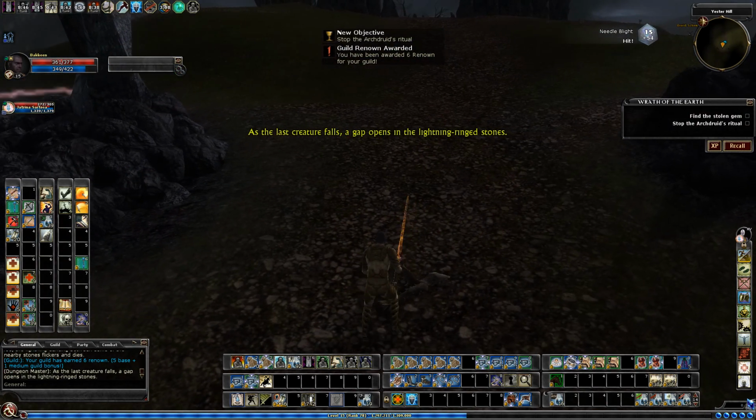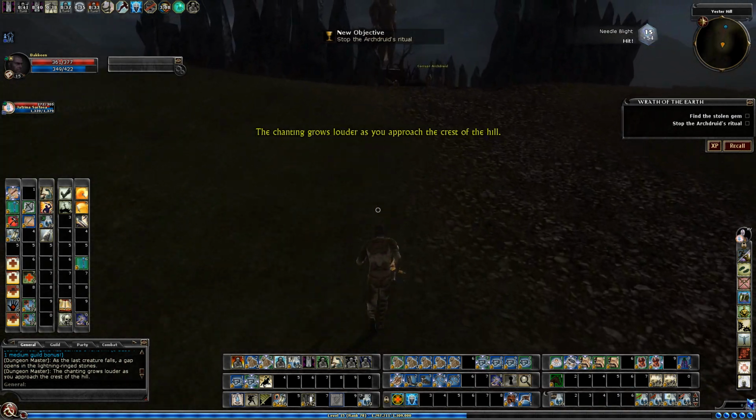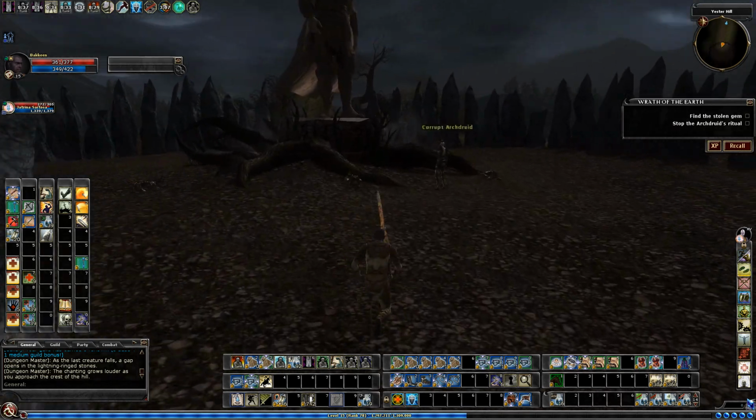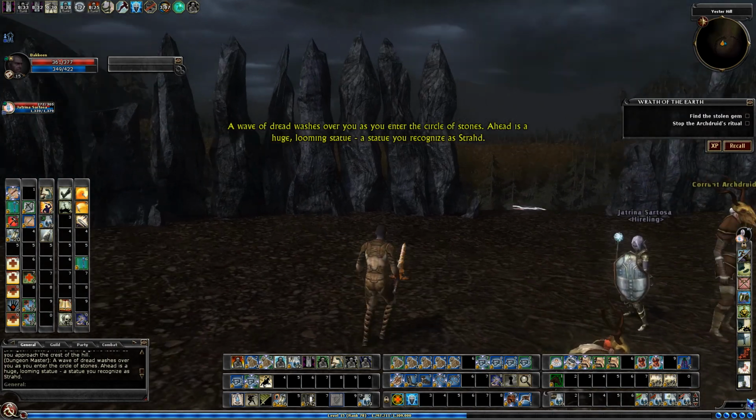The last creature falls, a gap opens in the lightning-ringed stones. The chanting grows louder as you approach the crest of the little hill. I'm gonna go a little further to the left this time. Hopefully I want to track those enemies, and I'll bring my hireling here. A wave of dread then washes over you as you enter the circle of stones.